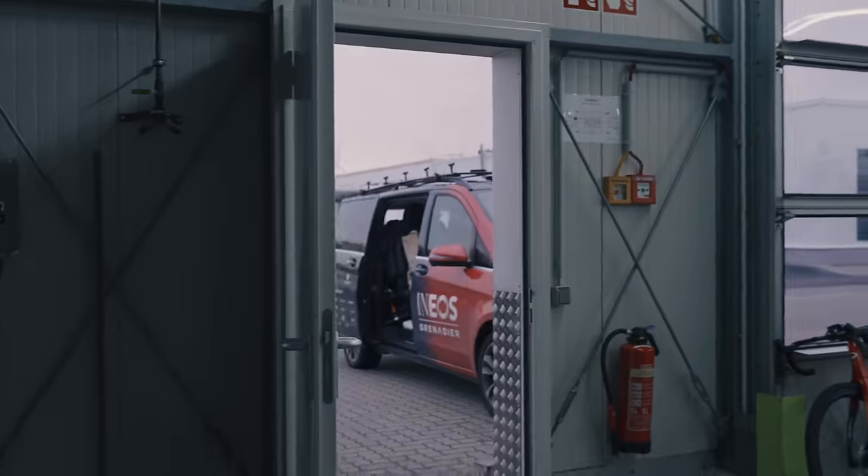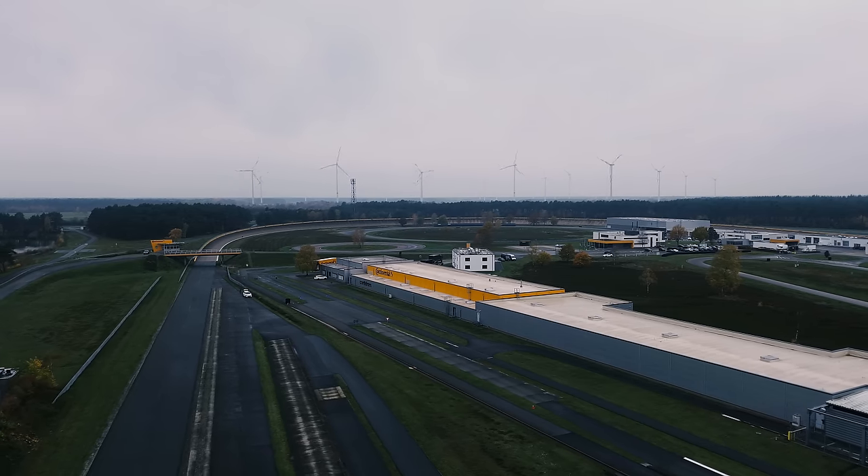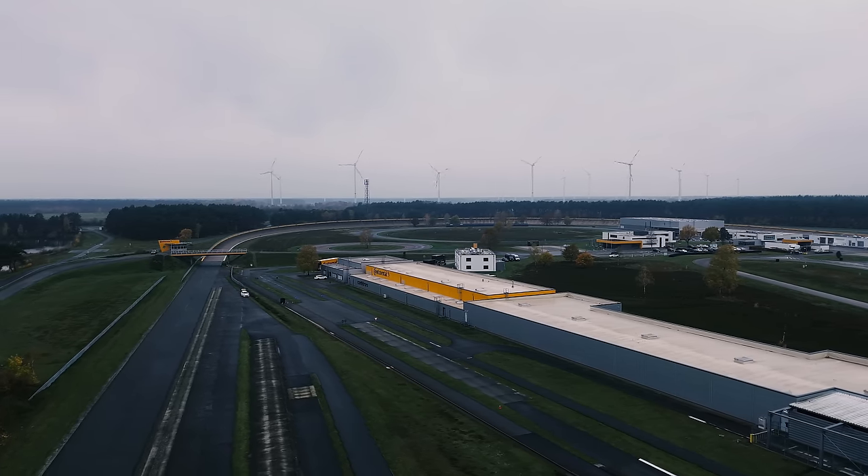Fantastic weekend here at Continental's ContiDrom. Been incredibly productive between myself and Johnny riding, Seamus and Jonas running the test on behalf of Swiss Side, and Continental here as well with Joachim, Alex and Hannah. I've learned a huge amount — loads of data to really properly crunch through, dig into, understand and interpret, feed into the models and obviously impact on development. But the primary goal: winning bike races. So thank you Continental, and here's to 2024.